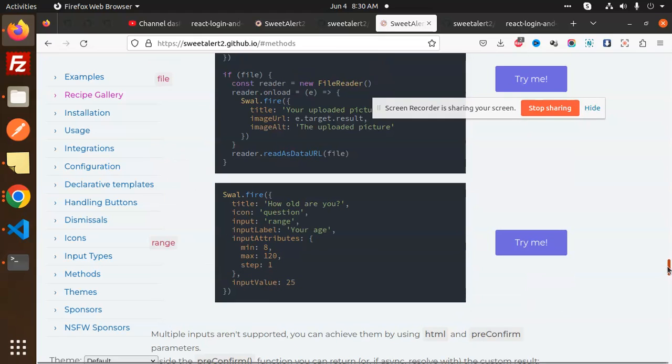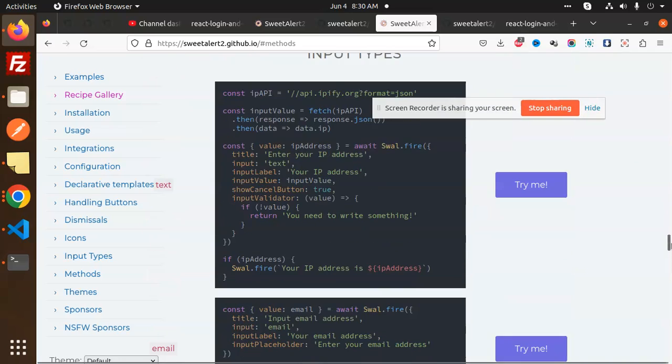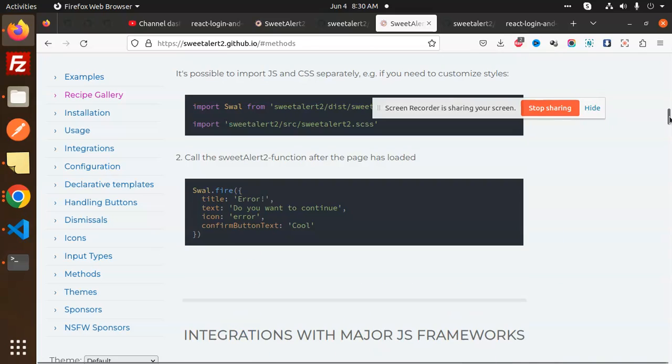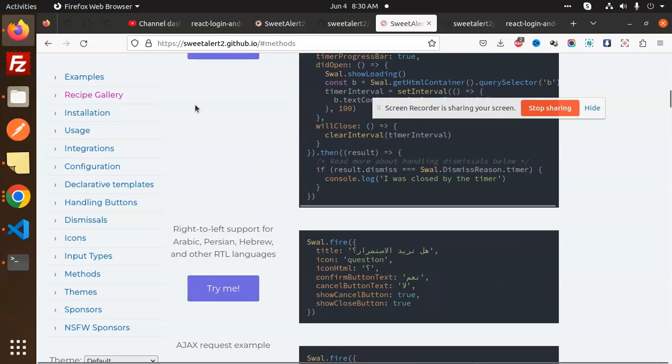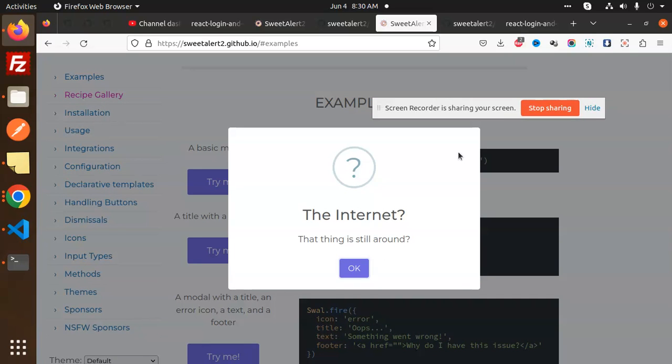I think this is going to be like title, icon, input labels. No, we just want the small things, we just want the success messages, examples.